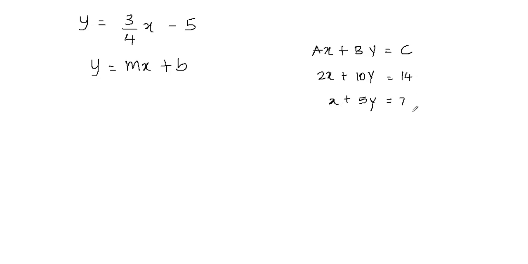So I want my equation in this form. I shouldn't have any common factor other than 1. So that's what I need to keep in mind. Now, let's convert this equation into the standard form. So I'm going to write my equation here, y equals 3/4 x minus 5. Now we know that we cannot have the fractions in our equation, right? So first thing I'm going to do is get rid of this fraction.